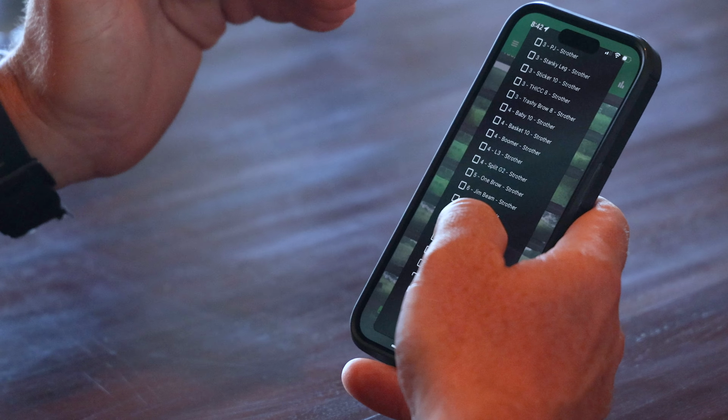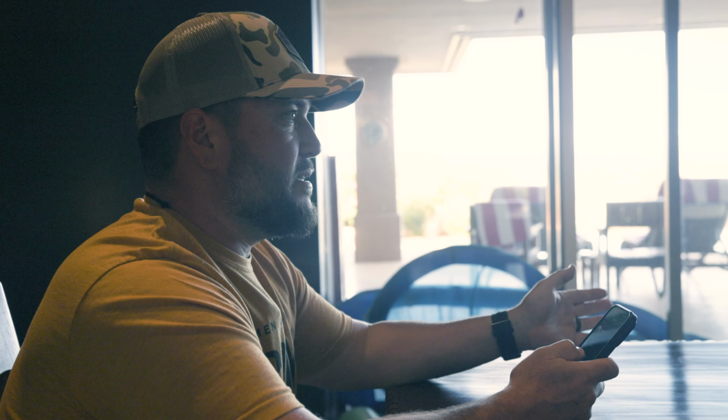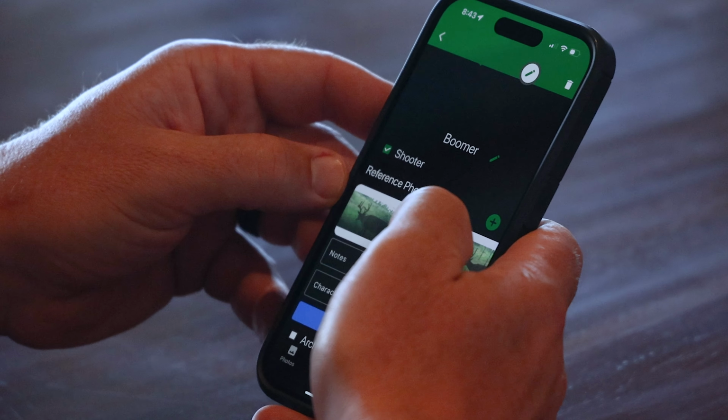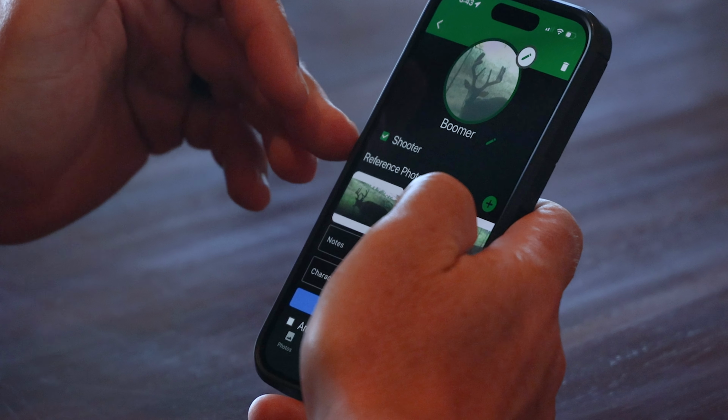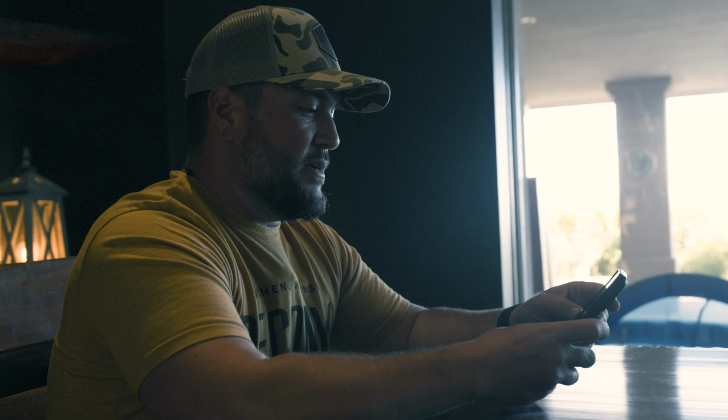I have all these different tags listed out. One of the new features with targets is you can add a shooter or a target deer to your list. You can put the year that deer was born, so it will automatically update age every year, which is a huge thing because with tags I had to go back and edit them, create new tags and swap them around. You can mark them as a shooter or just a buck that you're tracking. I keep track of bucks from 2 on up until 4 or 5 when we're actually targeting the deer specifically. So it's really handy for keeping track of all of the different deer over the years.